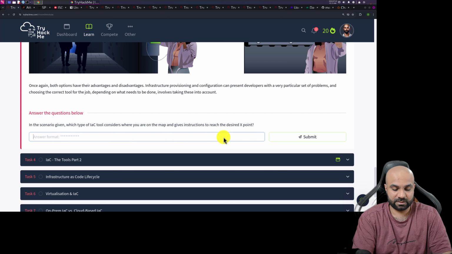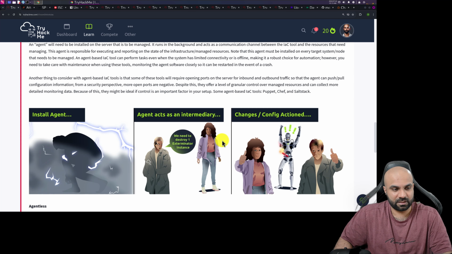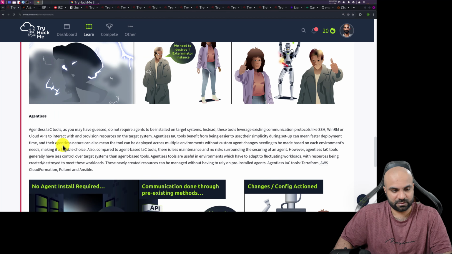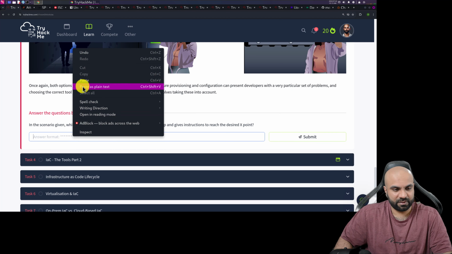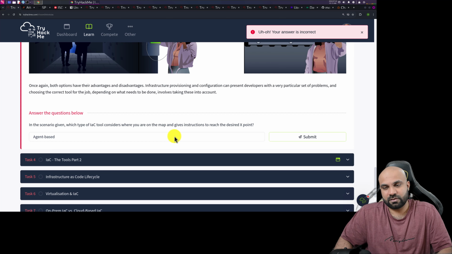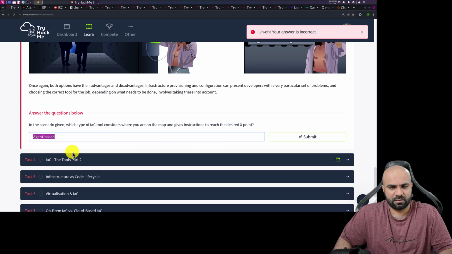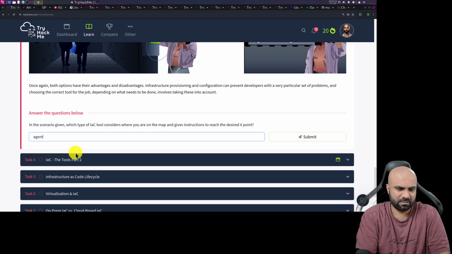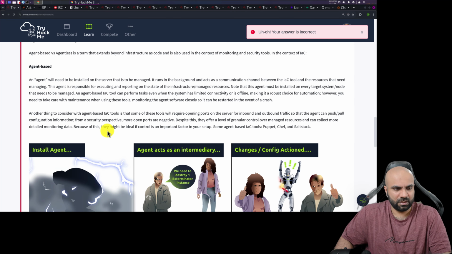So there is agentless and there is agent-based. So it is agent-based. Let me copy it. It will automatically calculate where you are and where you need to go. What? Consider where. Okay, so it is agentless. What, I'm not doing it right.